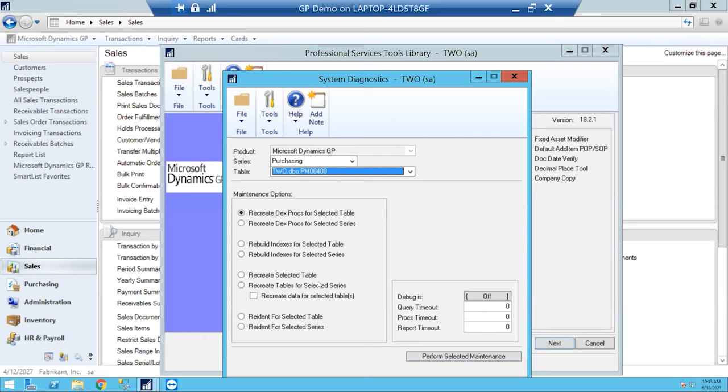Now, there is a note to be made that when you are recreating tables, there is an additional checkbox, as you can see here. These are just straightforward option buttons, but for the recreation of tables, there is an additional checkbox. If you mark this option, the table will be recreated and the data within that table is going to remain intact. However, if you leave the option unmarked, the table will be recreated and the data will be lost. So this is something to keep in mind if you're using this tool and your table has data within it. To recreate the table without losing your information, you are going to have this option selected as well. All right? So that's something to keep in mind.